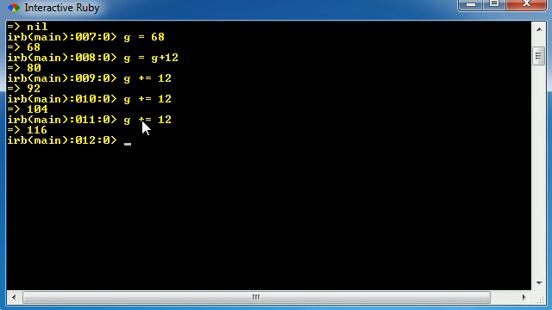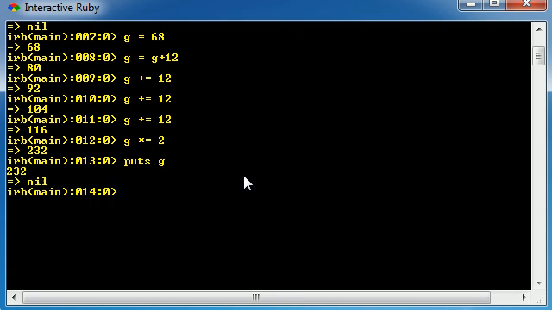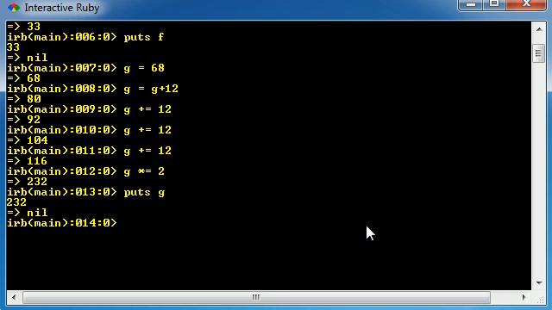Now, aside from just adding to the old value of g and getting a new value of g, you can do the same thing with minus equals, times equals. So for example, now that we have 116, say g times equals 2 is going to take the old value of g, which is 116, times it by 2 and store it in the new value of g. So go ahead and press enter, and we can see the new value is 232. So now that we put g on the screen, pretty much print out g, we get 232. So again, just remember the shorthands are plus equals, minus equals, times equals, divide equals, all that good stuff. And that is just going to save you a little time whenever you want to assign a new value to an old variable.